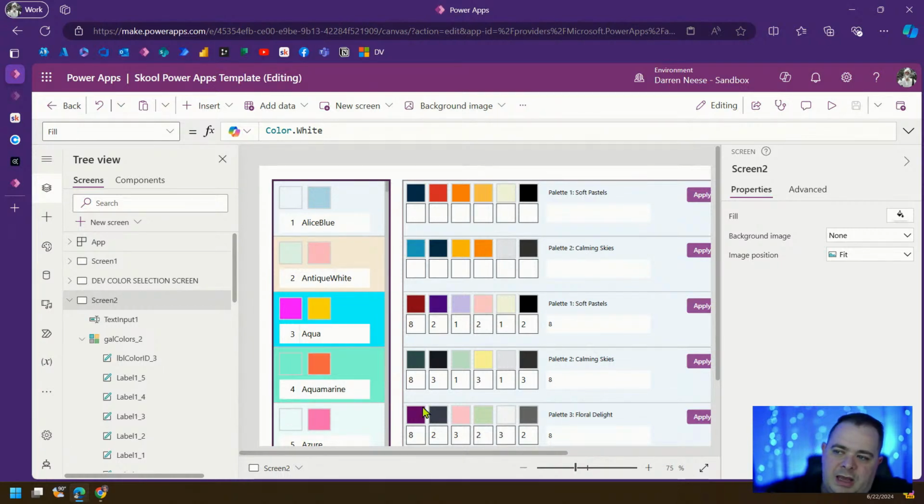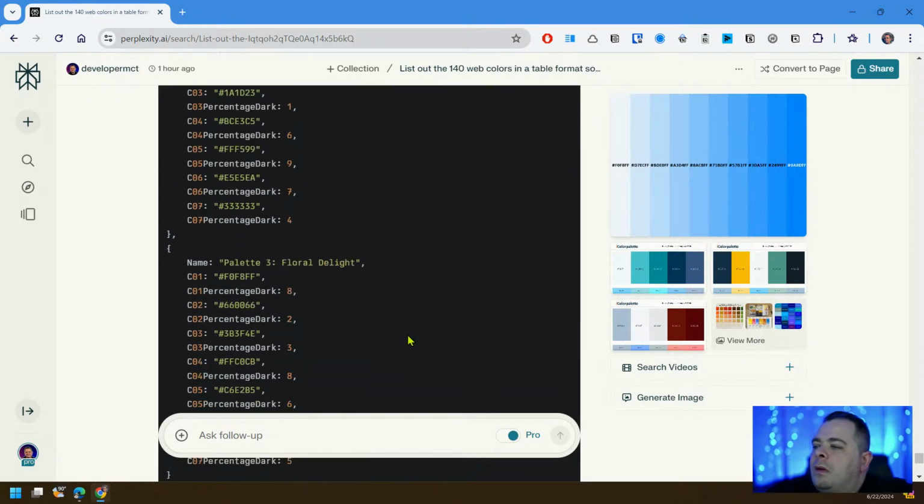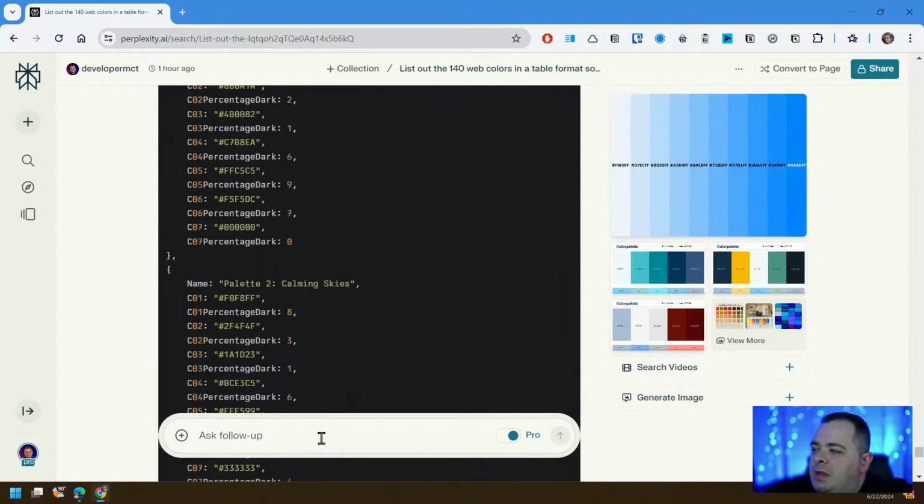I just wish that AI would give me better colors, you know. So it gave me three of them. Okay, regenerate eight.